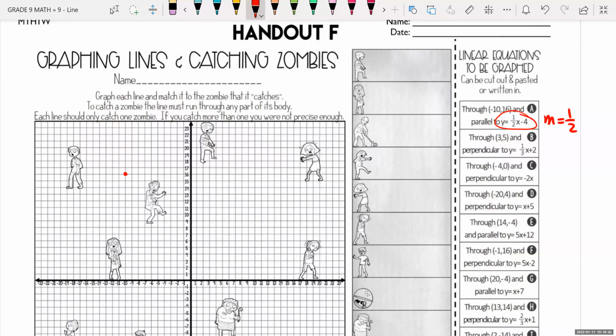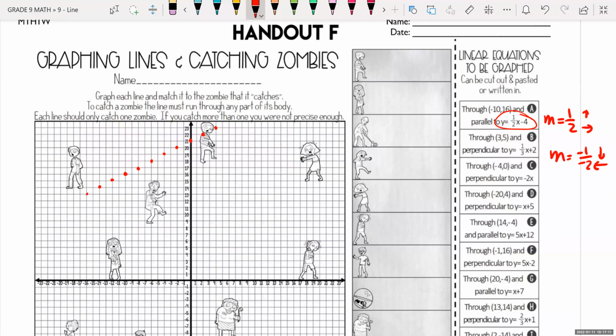This goes back to the lesson of drawing a line. If you have a slope of 1/2, that means you're going up 1, 2 to the right. Okay, so I'm going to try that. I'm going to go up 1, 2 to the right, up 1, 2 to the right. I'm going to keep doing that until I can't do it anymore. And then the other version of this is going to be down 1, 2 to the left. So starting from that same point, down 1 to the left.